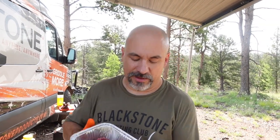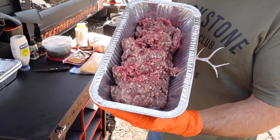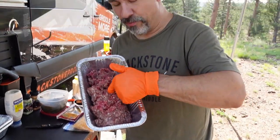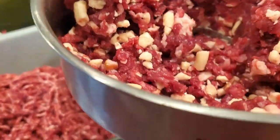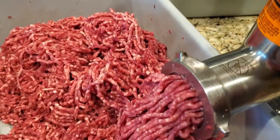So wild game is really lean. Unlike ground beef, let's say, which is raised with a high fat content for flavor, wild game is very lean. You have to add fat to it. So this is 80% ground elk with bacon and beef fat. That's gonna allow us to form a patty with it later.